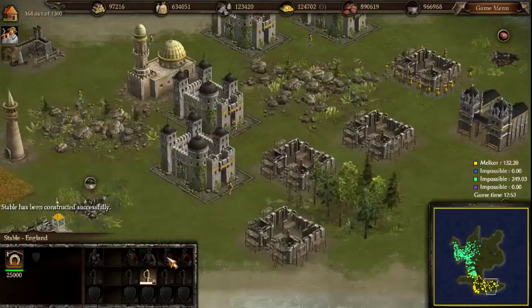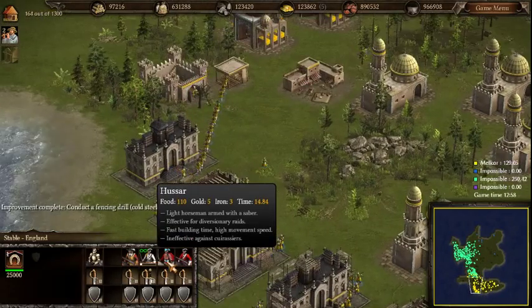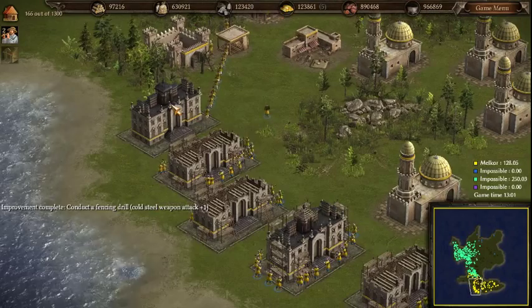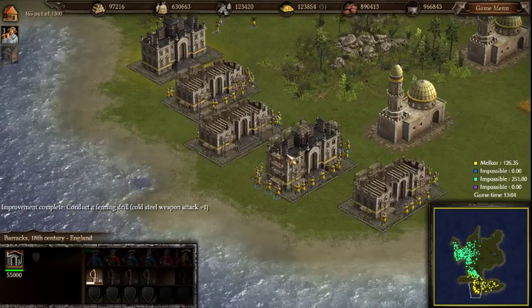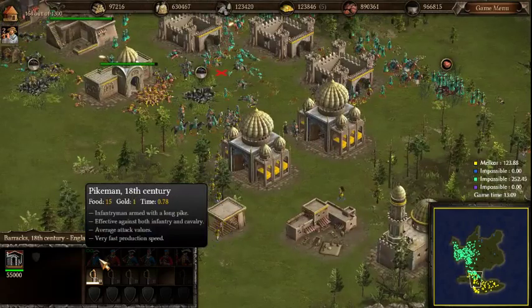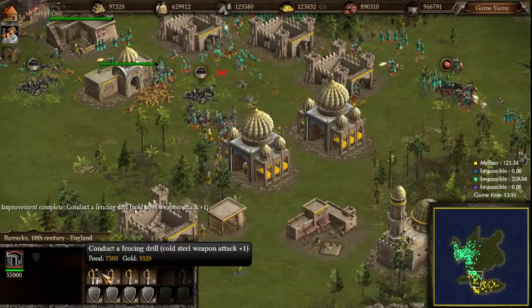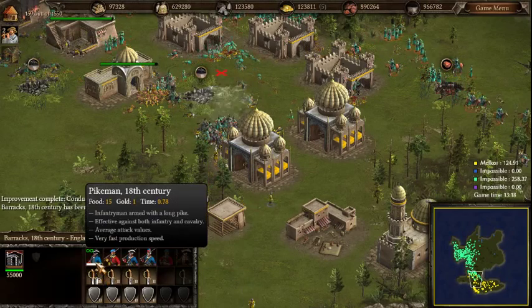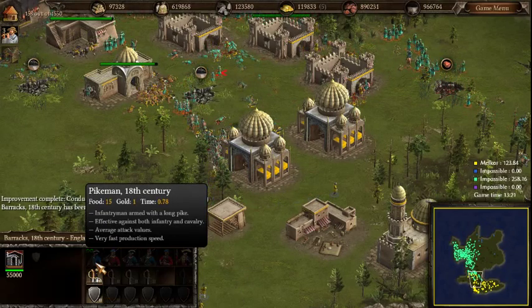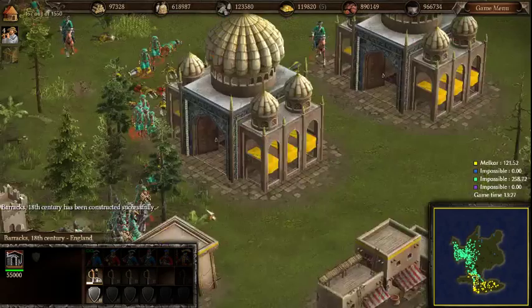Yeah, I think I should have gone for hussars actually, because I was so desperate. These train and move quicker, so yeah, should have gone for hussars. Built an 18th century barracks. Almost built a second as well. I started training pikemen at first just to get units out there as quick as possible. Also upgrading them as well, as you can see there. They only cost 15 food and 1 gold each, so yeah, that's quite good.